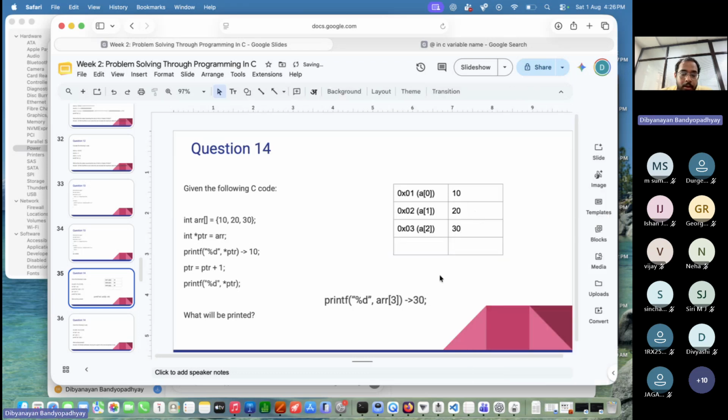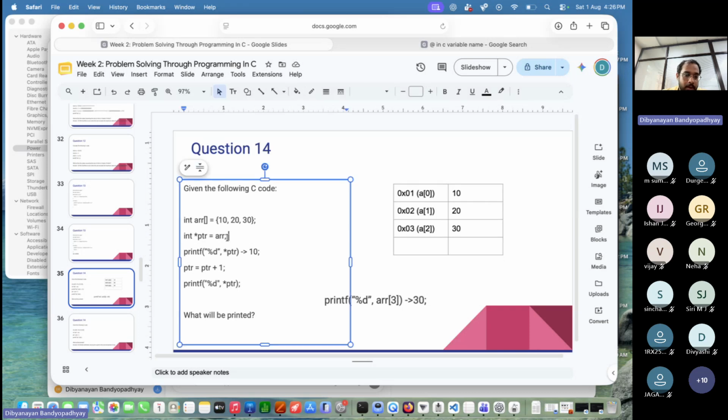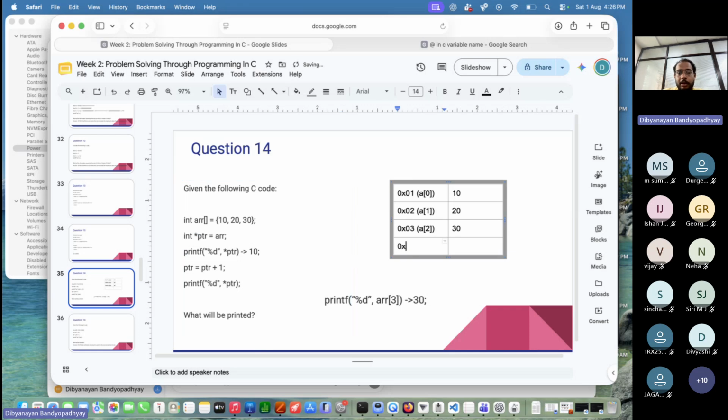Let's suppose that this is the array, and this is how it is stored in the RAM, and after that there is this pointer. This second step, how the pointer is declared. When you declare it like that, there will be a variable named ptr, and it will get a space inside the memory. Let's suppose it gets space 133, for example, and this is the ptr. Up to that it is clear.